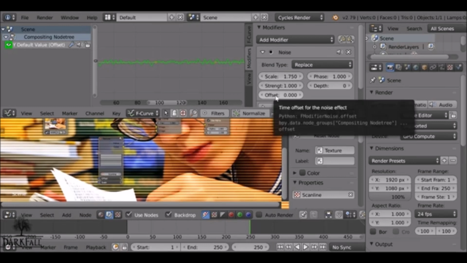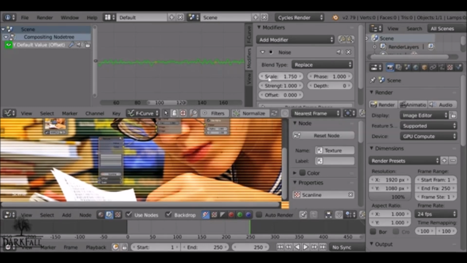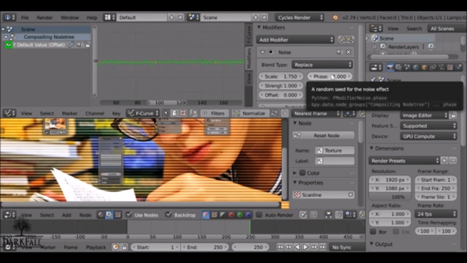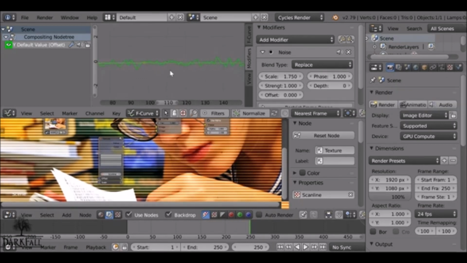The offset is the offset. If you wanted to offset the noise, we don't need to. The phase, if you read it here, is essentially a random value. So we have this on a lot of different tools. If we change the phase, it'll just change the position, not really changing the overall shape, it's just changing the position of everything. The depth is like the fine detail. If we increase this, you can see the fine detail if you need that too.